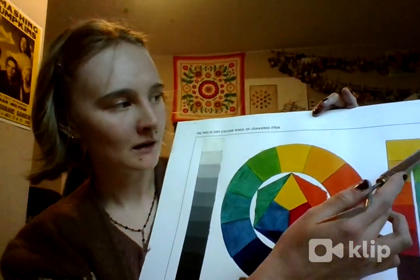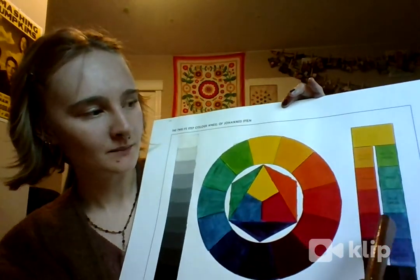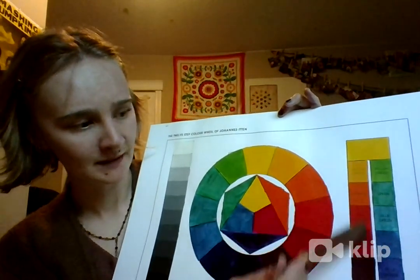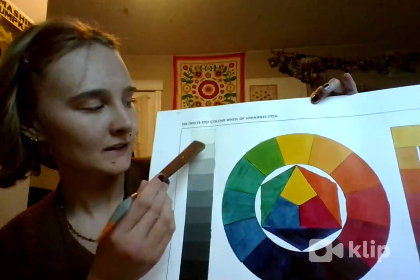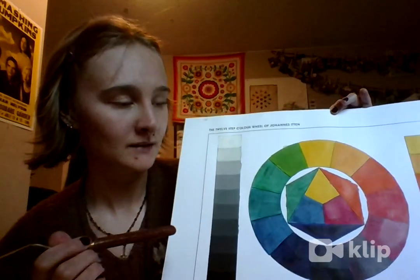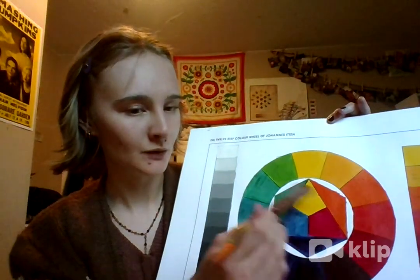Then just make sure that you place down these colors as well. Why we have this here is to show the cool tones and the lighter tones against each other, showing kind of complementary colors. These are our whites and our darks, and that's how we're going to lighten and darken all of our paints, of course. So I'm just going to be mixing these middle tones here for you guys, and then we'll be good to go. I'll just do this really quick. I'll show you guys what I'm doing.